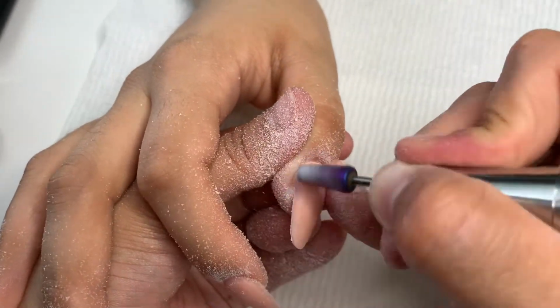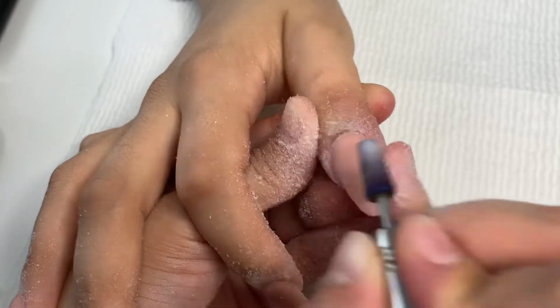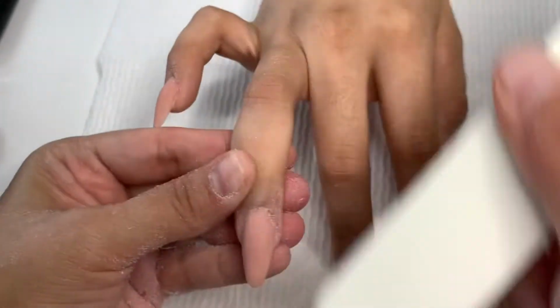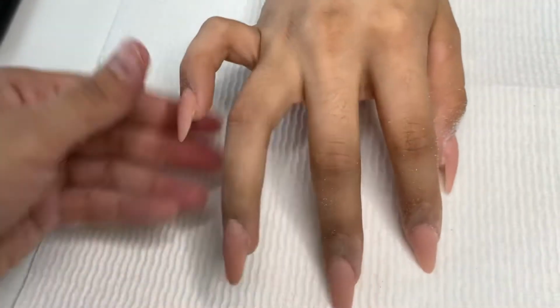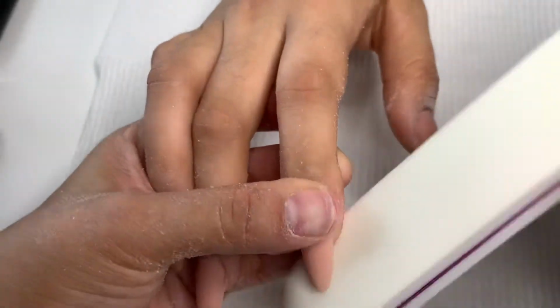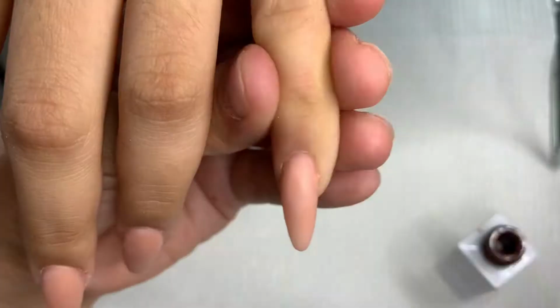I'm using a Profiles Backstage buffer, which are my favorite. They are just amazing. Just trying to get those as smooth as possible before I do my nail art, which I will be showing you guys in a second. And I will be using those new liners I got in my swag bag. So I won't be showing the whole process. I will be showing a few nails just because a lot of that wasn't in focus. But you'll get the gist of it with a few. So now we're going to jump into that.